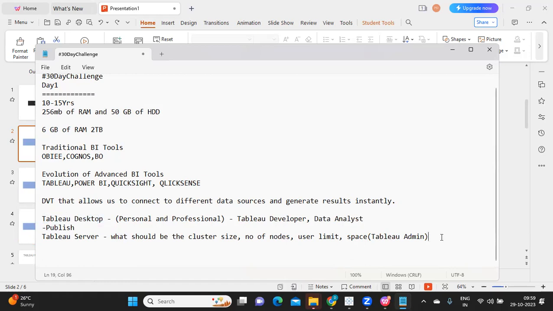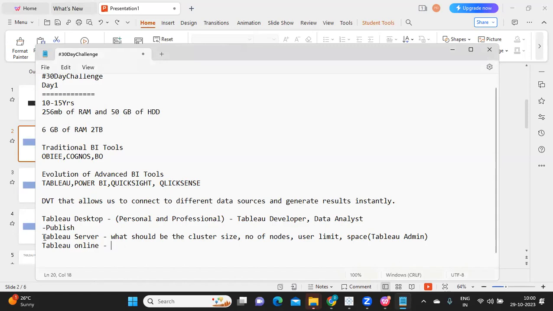The next product that Tableau launched was Tableau Online. To give you again a generalized example, after COVID, what happened? Many clients started adopting the cloud space. They started moving their applications to the cloud so that they do not have any downtime, and it is accessible from anywhere and easy to use. So that was the purpose. Tableau came up with the third product, Tableau Online. So this is also a server, but it is a cloud-based application.